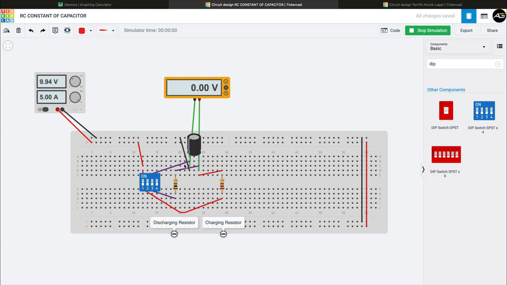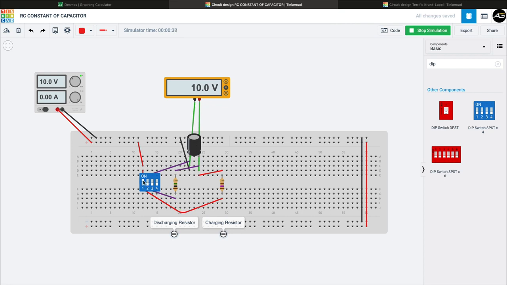So we can start simulation and switch on the charging resistor. You can see that, as I earlier told, in the without-resistor case, the moment we switch on the switch, it attains the 10 volt, but here it took some time to attain that 10 volt. That is achieved by connecting a resistor in series with that connection. This is the case of a resistor in series while charging the capacitor.